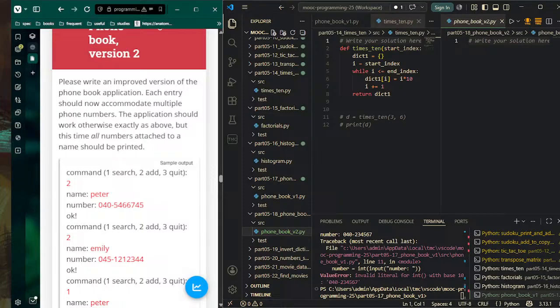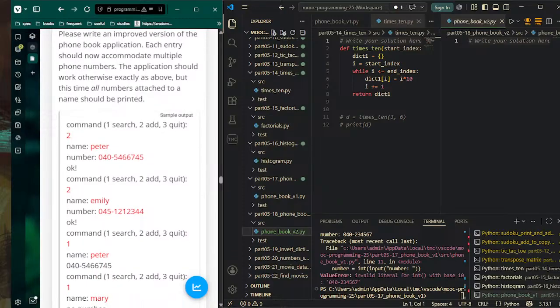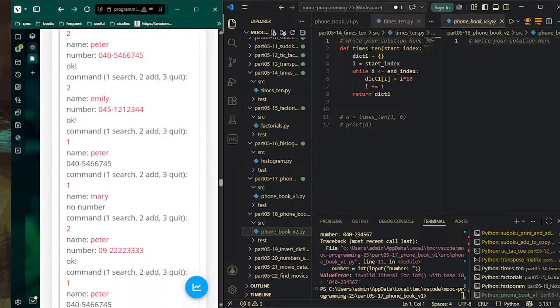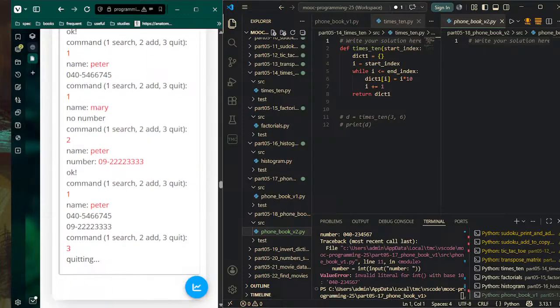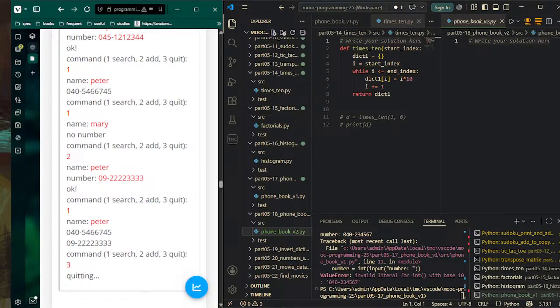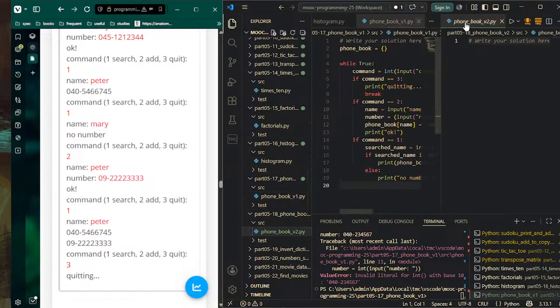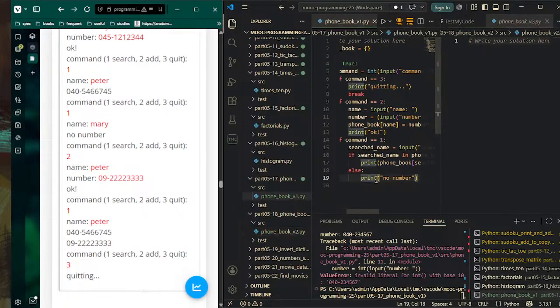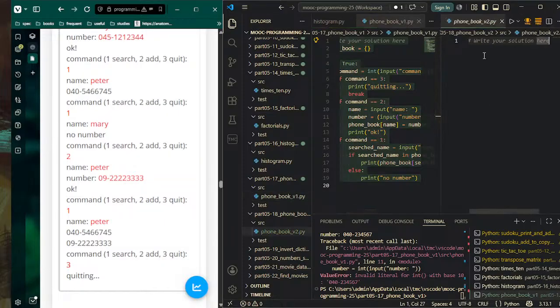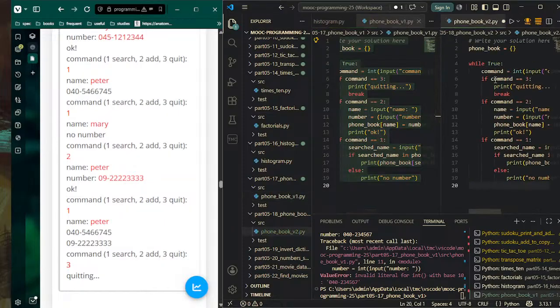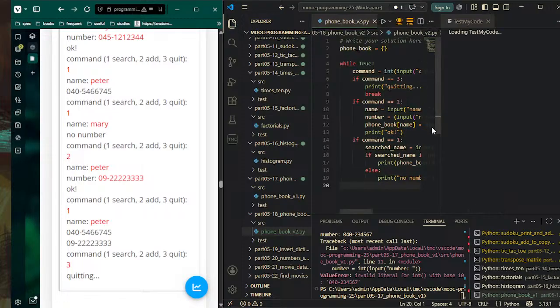Should work exactly as above, but this time all numbers attached to the name should be printed. So basically I just need to see if it's already present.